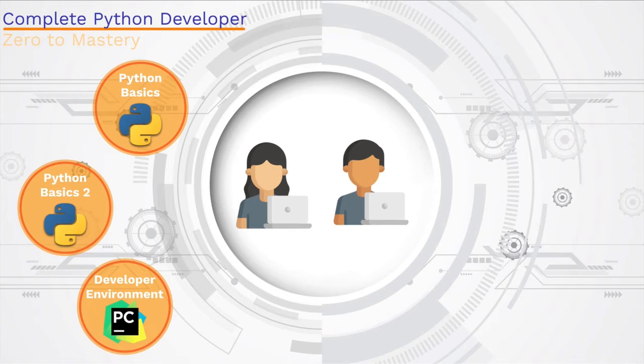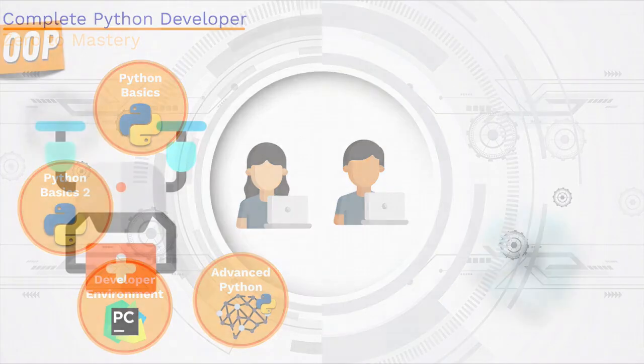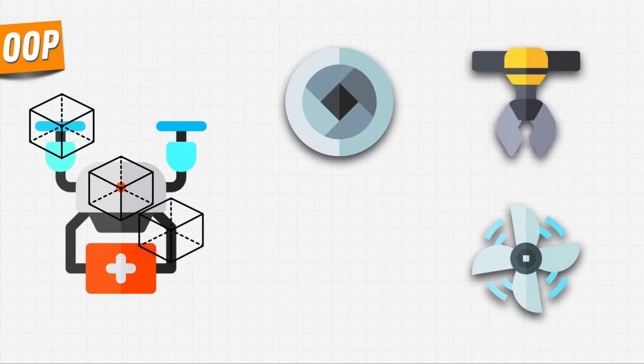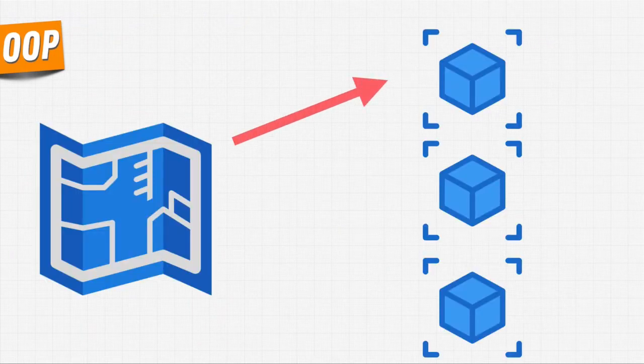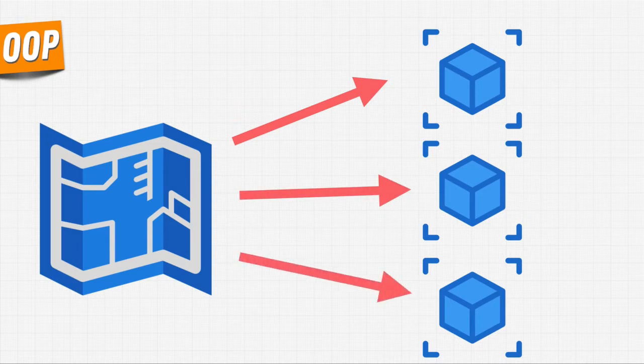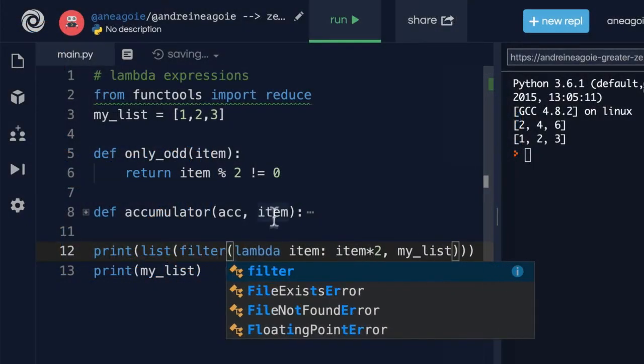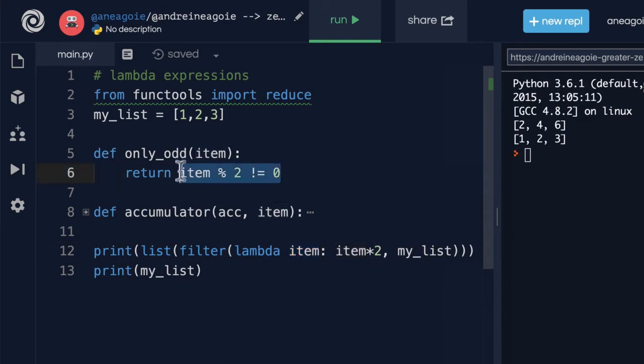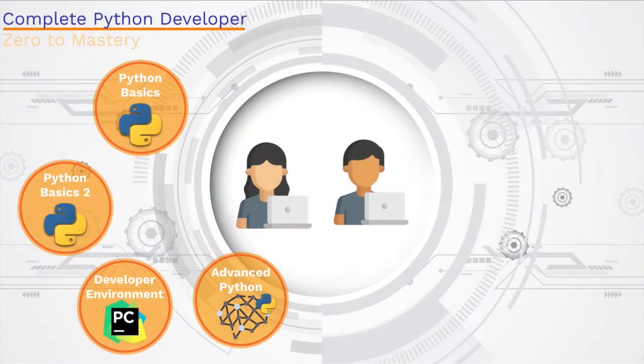And once we have a fully professional developer environment, we then get into some advanced Python topics. Now, in this section, we're not going to shy away from any tough topics, but I'm going to help you understand them and make sense of it all. We're going to talk about classes, object-oriented programming, decorators, generators, error handling, functional programming, as well as best practices when it comes to how to write clean code. And we'll also learn about popular Python packages, how to work with files, how to test our code, how to use regular expressions, and so much more. Your head might hurt by the end of this section, but trust me, it's going to be fun.